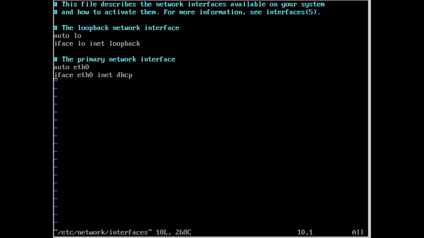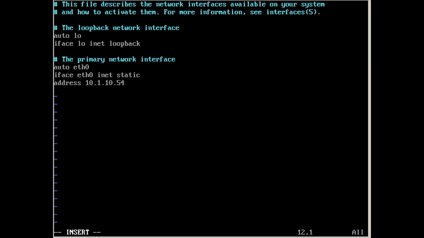Since we're using Vim, I will now hit the A key, and this goes into insert mode. I can then go over, delete DHCP and insert static, S-T-A-T-I-C. Now that I've inserted static, I can go down and plug in all the information that I want to give for this Ethernet card. So we do address, A-D-D-R-E-S-S, and then it'll be 10.1.10. I don't know, let's say 54.